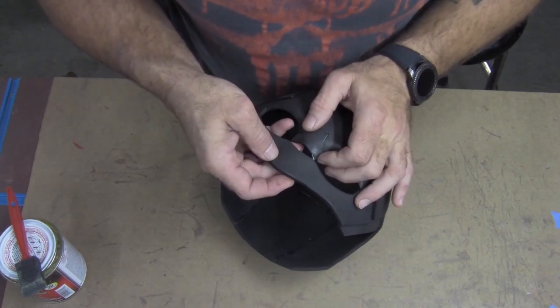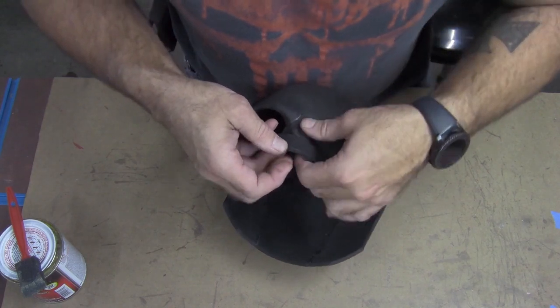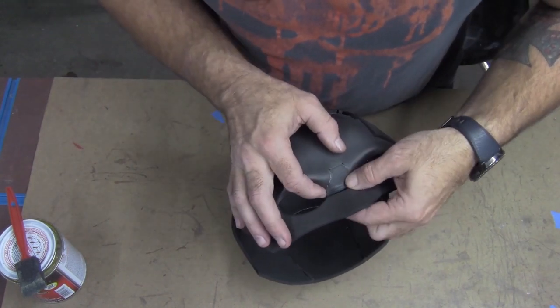Now you can glue the nose guard to the bridge of the nose. Line up the bottom inside edges and press your pieces together.